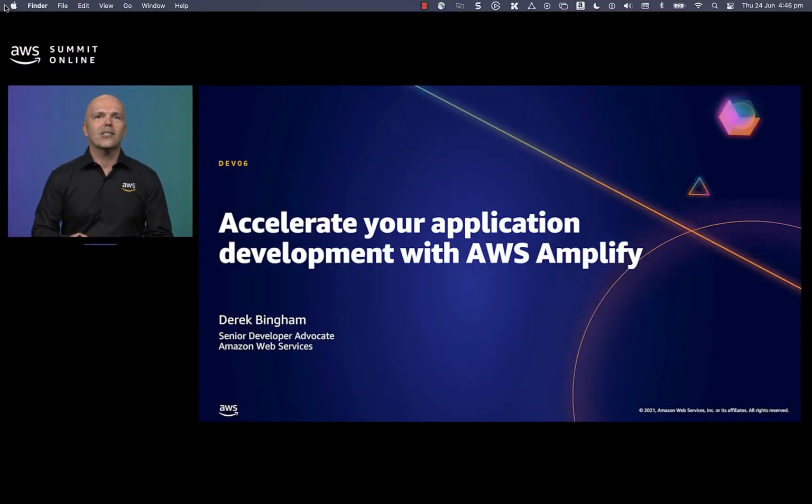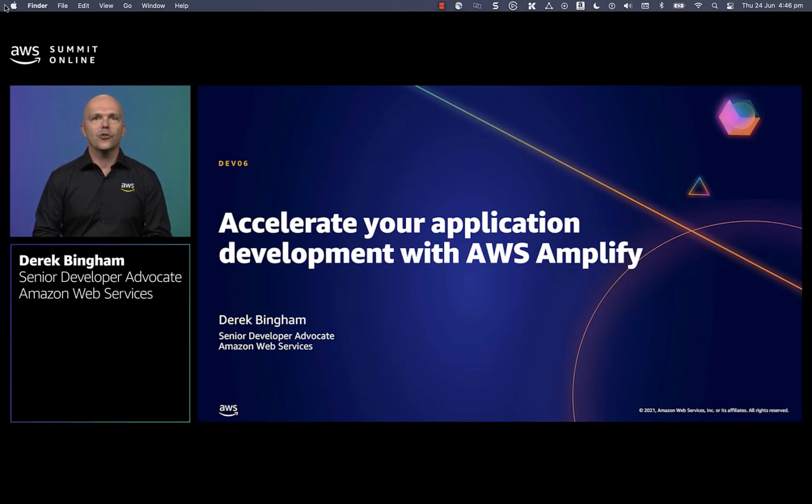Today I'm going to take you on a journey of how you can accelerate your application development lifecycle. So why is this concept of application acceleration so important? Today, competition has never been greater in a world where apps are everywhere. You need to stand out. And to do that, you need to delight users, and to do that, you need to get user feedback quicker. So you need to release your app quicker, but it also has to work.